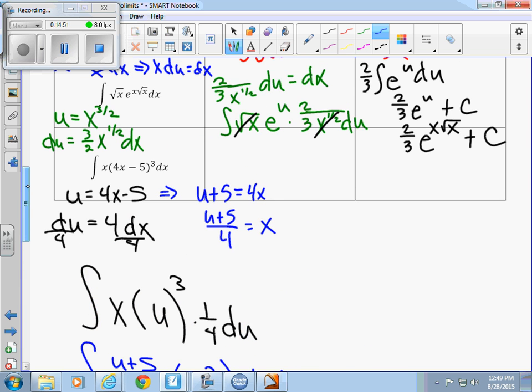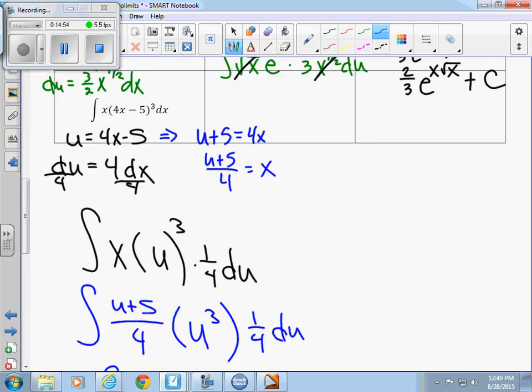Okay, so let me walk through the steps of that again. The beginning steps are the same as any other u substitution. Take the most complicated part, call that u, find du. The way that you know this is a bad problem is when you see that the du doesn't have that other piece in it. It doesn't have the x. Now, if this had been a 4x dx, it's an easy problem. X would have canceled. We would have been done. The problem was that there was no x that showed up at the du. So that piece didn't cancel.